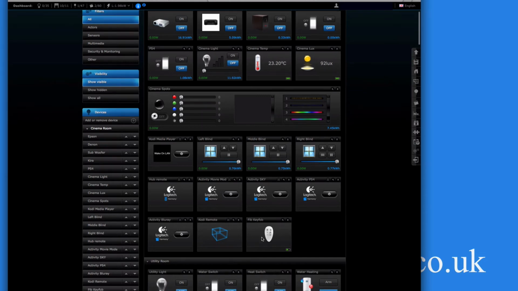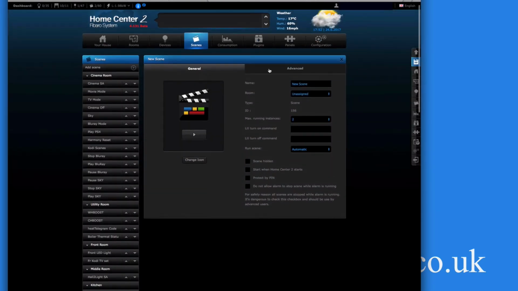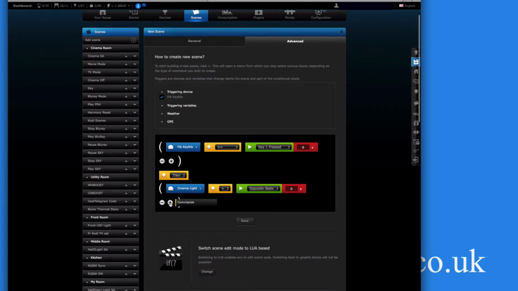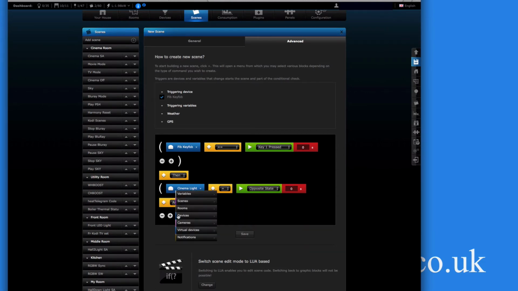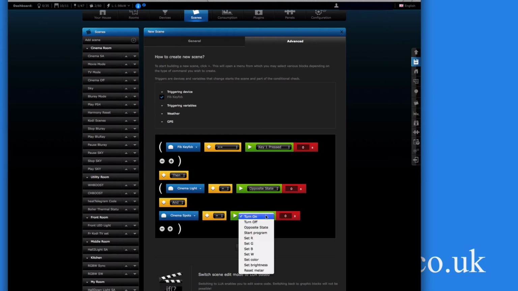I could have made this run even more devices by just clicking on the AND button here. Let me just get to it. So here I would click on and then say here devices, ground floor, cinema room, spots, turn on. So I could set 2 sets of lights going on, or 3 or 4, just by clicking all the ANDs, etc. So that's, I would say, pretty easy.